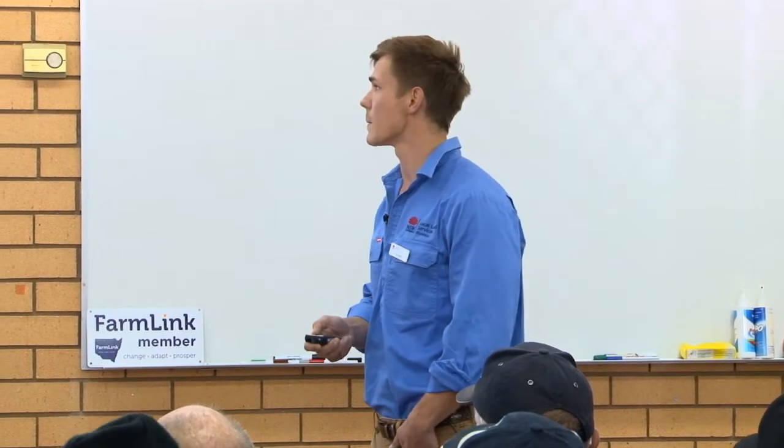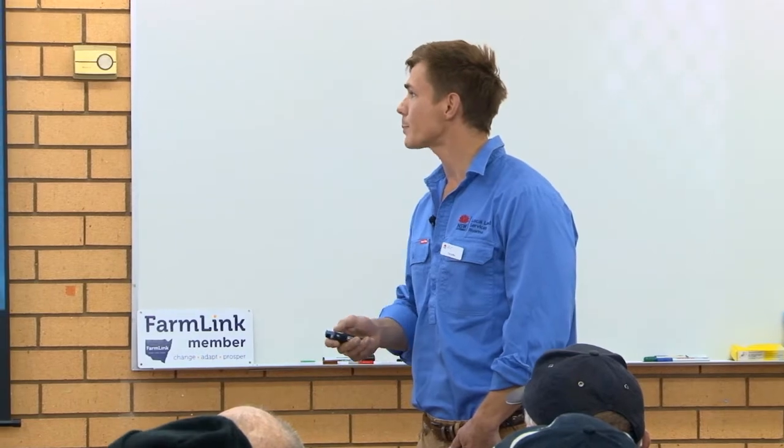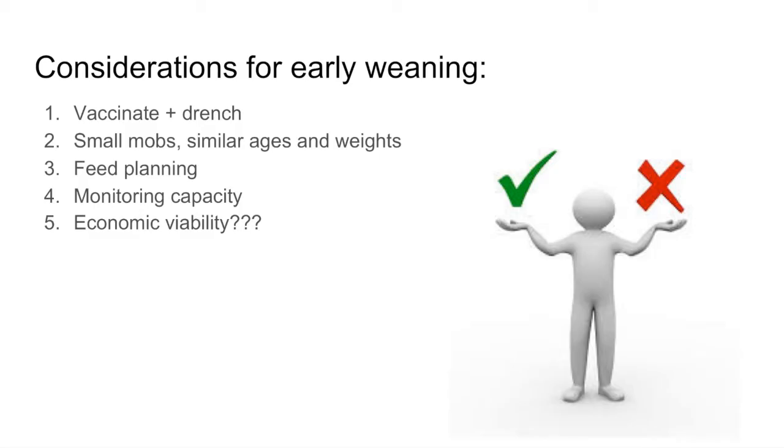Another consideration, and it is difficult, is trying to separate your mobs out, so you're looking after your tails a bit differently, or your single bearers as compared to twin bearers, if that's something you're able to facilitate. That will help to keep these guys alive. One of the last points is, is it economically viable? If you're early weaning, do some sums surrounding how much you're going to feed. Is it actually worthwhile early weaning and then selling off the young stock as compared to keeping them for whatever reason?